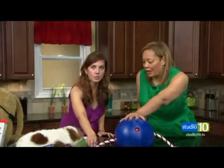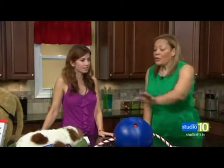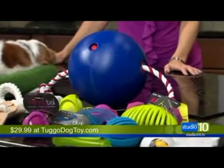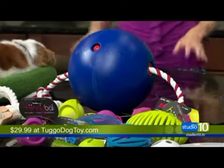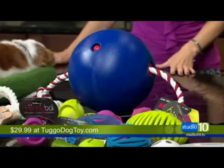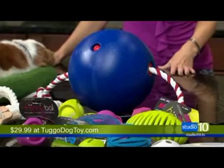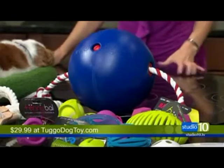Next, this is fun — it works for two dogs. It's a Tuggo water toy. You put water in, it's weighted down, and the dogs can enjoy themselves building muscle and having a great time with each other — kind of like telling kids to go play by themselves. It's about $29.95. You can leave it while you're out, or your two dogs can play in the backyard. Find it at TuggoToys.com.